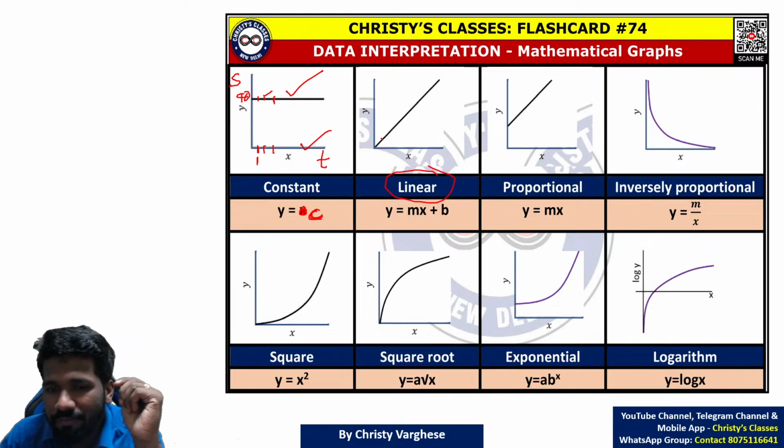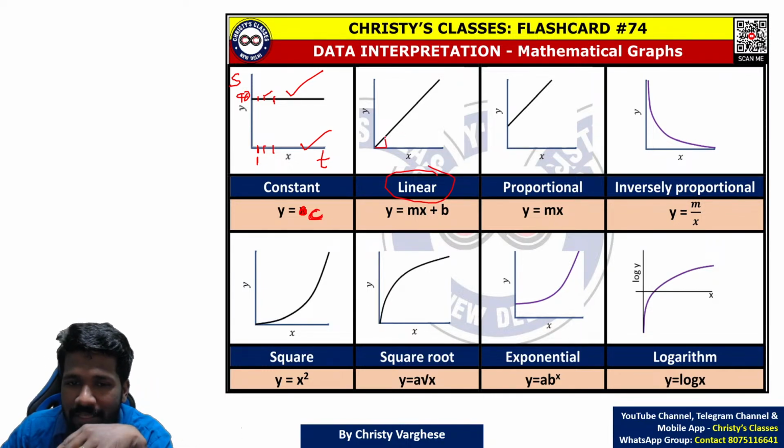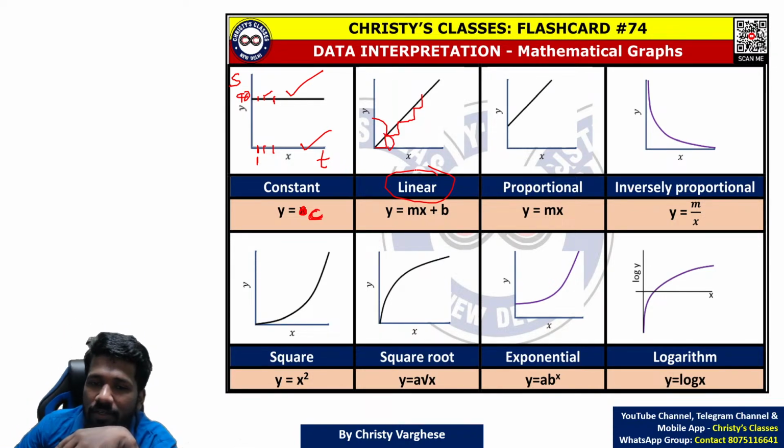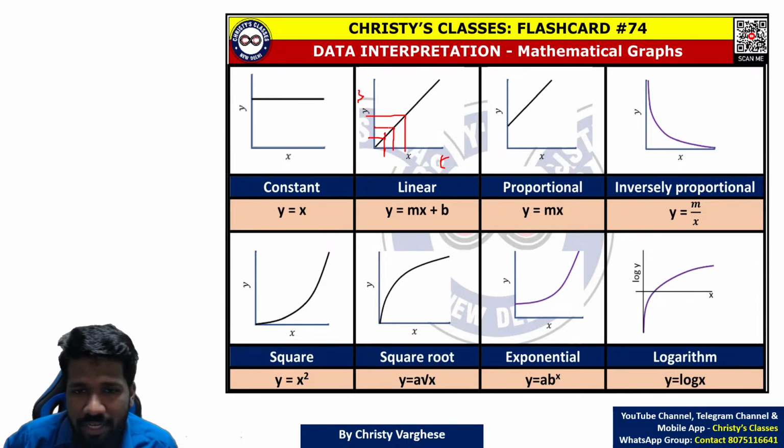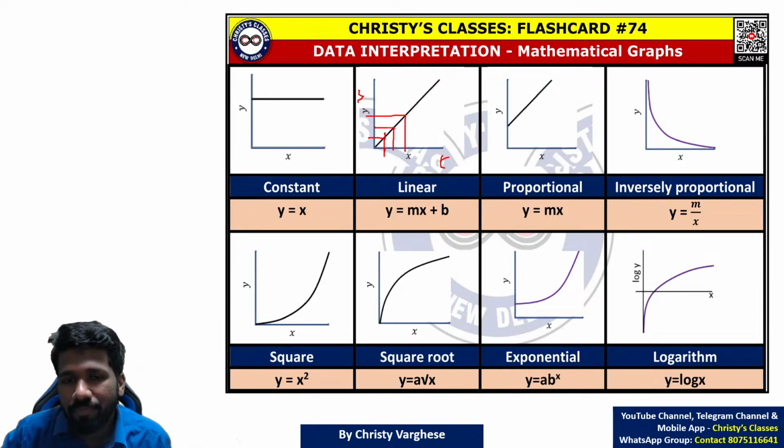What is a linear graph? For example, here you can see this slope is 45 degrees. This angle and this angle are equal and they are 45. So that is a linear graph. That means if it is a speed time graph, if this is speed and this is time, at 1 second the speed was 10, second second it is 20, third second it is 30. That means the rate of increase is constant. That is called slope is same. In physics we call the rate of change of speed acceleration.